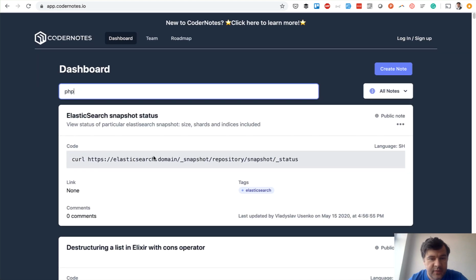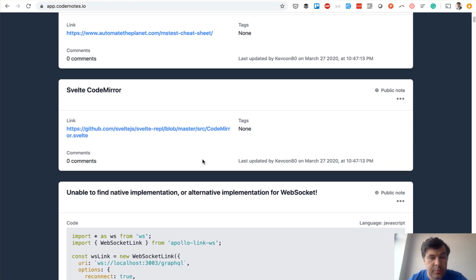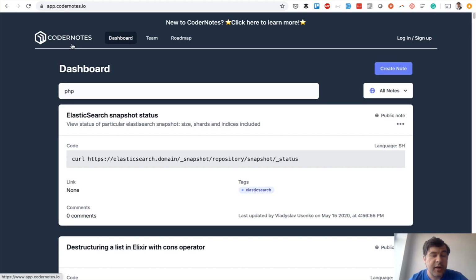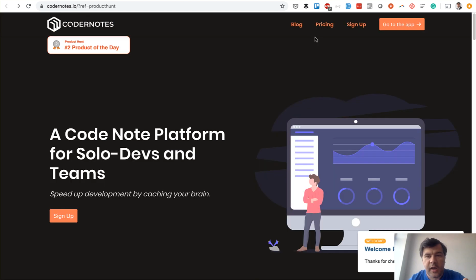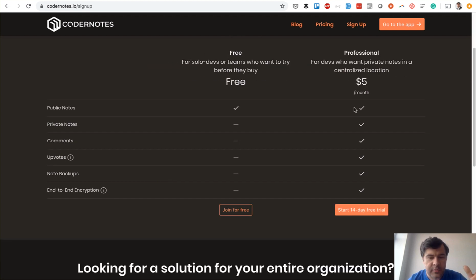So there are snippets, and if you go inside, no, actually there's no going inside, it's just the snippet as it is with a few lines of code, but you can also add links to yourself, like blogs or important tutorials. And it is a pretty simple project, and it is free for public notes, and if you want to have a private repository of those snippets, it's $5 a month, which is not a lot. But the question is, do you actually save code snippets?